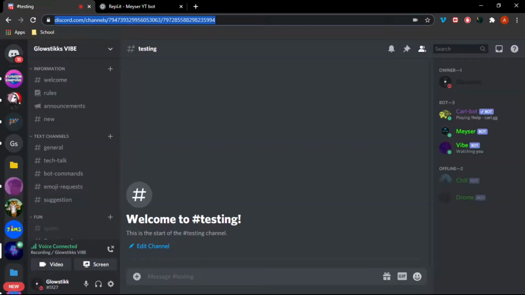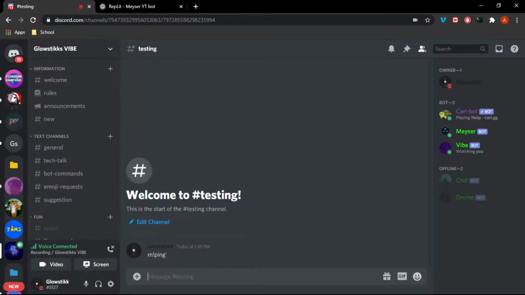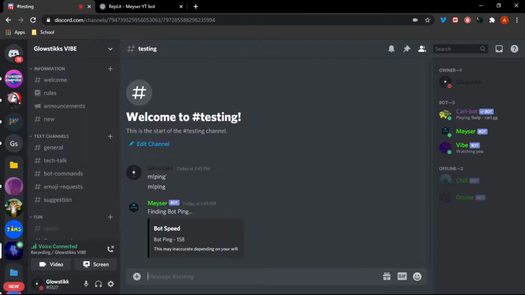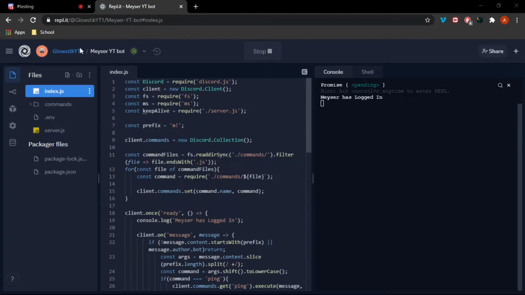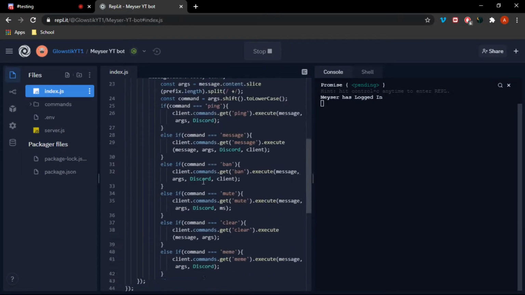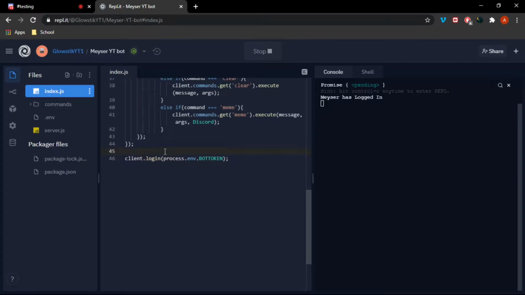You can go here and run ping. And as you can see, it still works. And if everything is correct, this should have actually, oh, sorry, I forgot one thing. If we hop in here, you have to add one last function at the bottom, and that's called keepAlive. This just starts up the server. Okay, so we can stop the bot and then run.